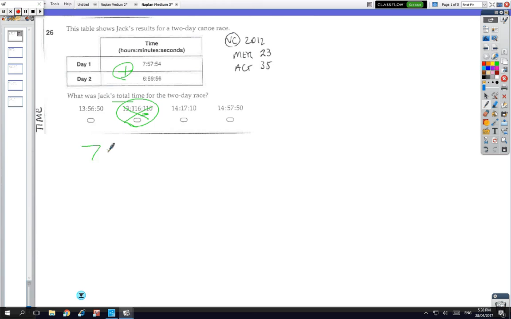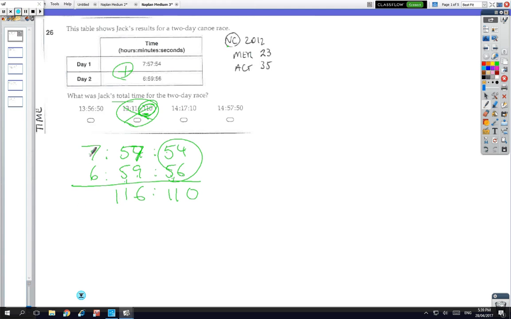Okay, so we're going to add the times together. And obviously that 110 is important, but it can't be, so 57, 54, and 6, 59, 56. When you add those numbers, and we've got non-calculator, so we have to do it the hard way. 6 plus 4 is 0, carry 1. 5 plus 5 plus 1 is 11. So that's why there's 111 seconds. 9 plus 7 is 16, carry 1. 5 plus 5 is 10, plus 1 is 11. 7 plus 6 is 13. Okay, so that's why that answer was there, but it's ridiculous because you can't have more than 100 seconds.